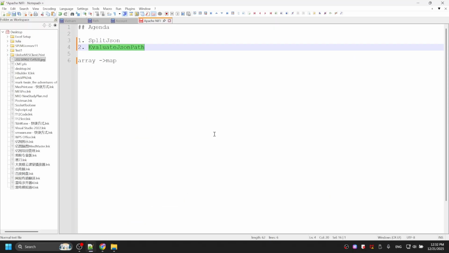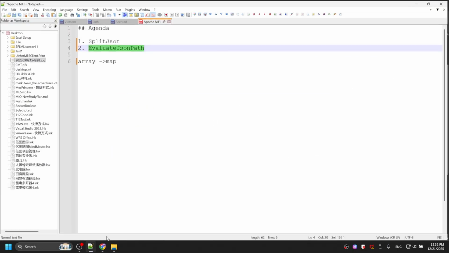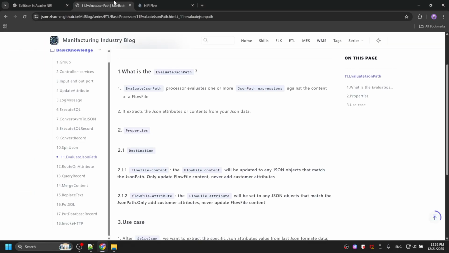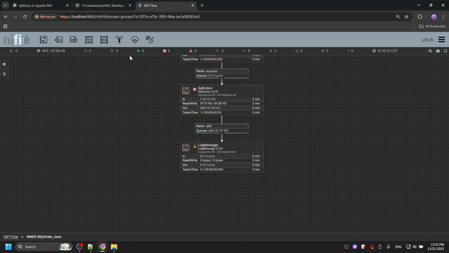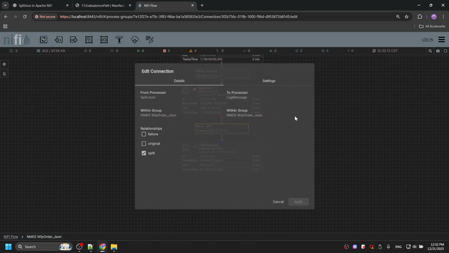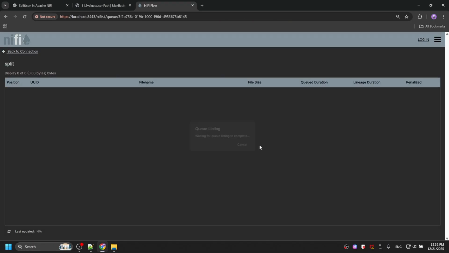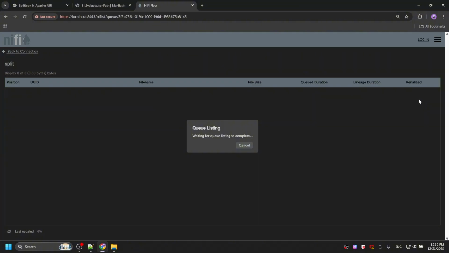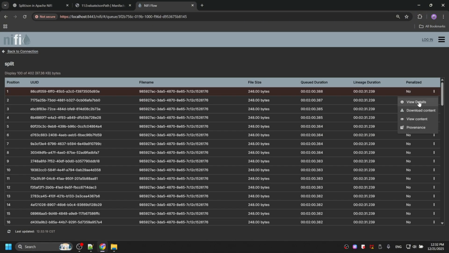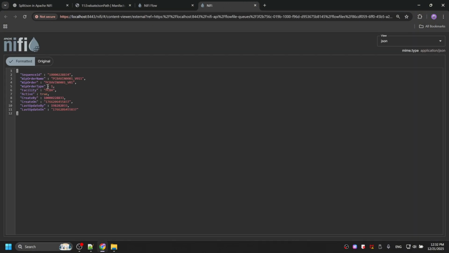In simple words, after we split it, we will extract all fields or some fields. Just like if you only want the sequence ID, you can extract whichever field you like.